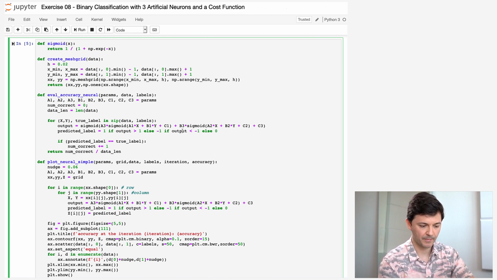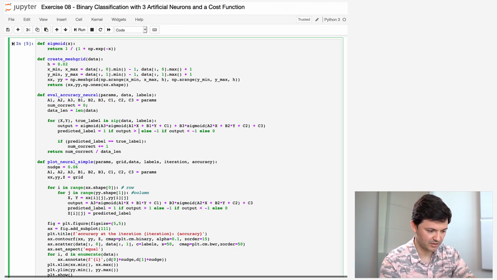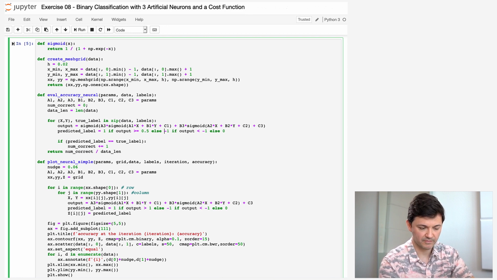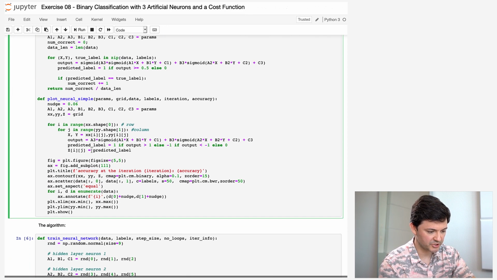So this is our previous optimization strategy. Now our optimization strategy is to use the range between 0 and 1. So if an output is greater than 0.5, then this will be label 1. And if the output is less than 0.5, the label will be 0. So let's do that. Predicted label is equal to 1 if output is greater or equal to 0.5. Otherwise, our output will simply be 0. So I can erase all of this and say else 0. The rest of the code should not actually change.